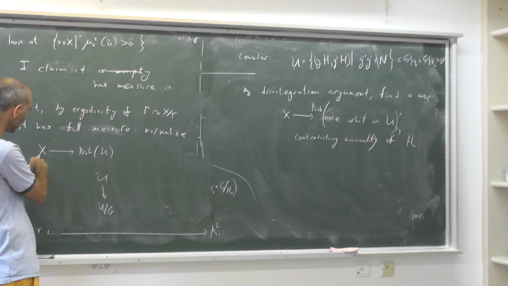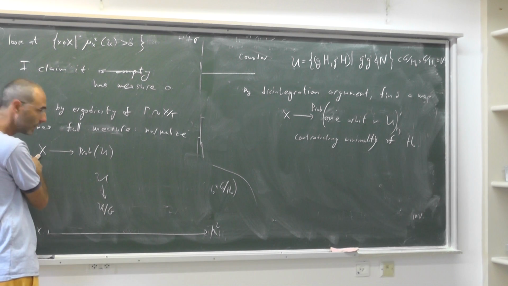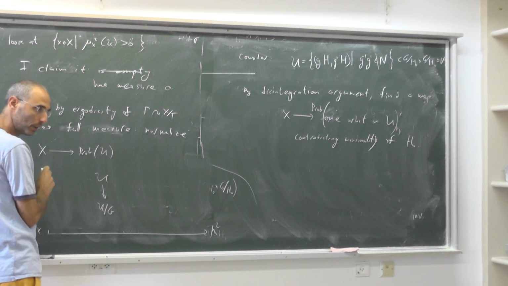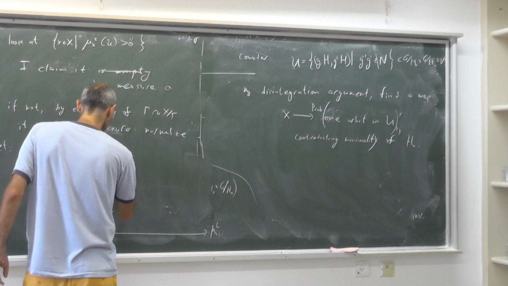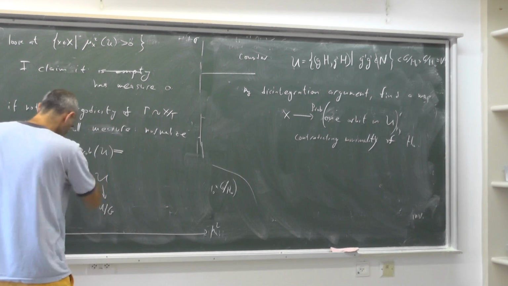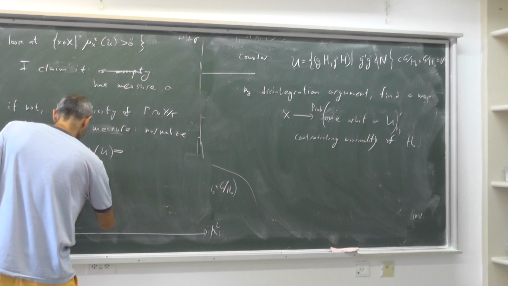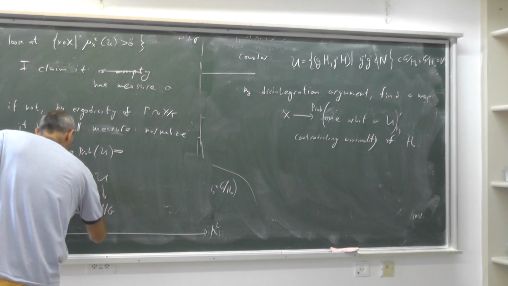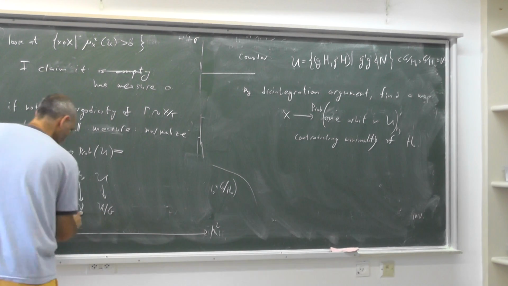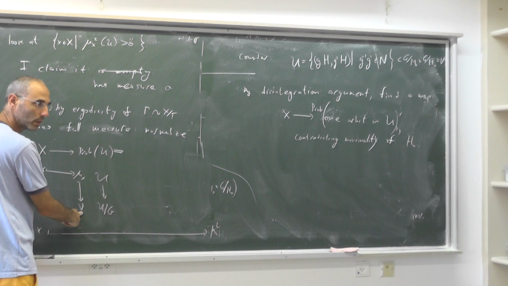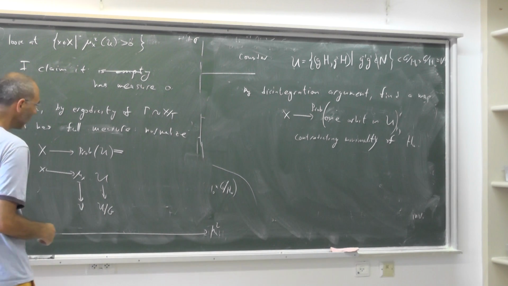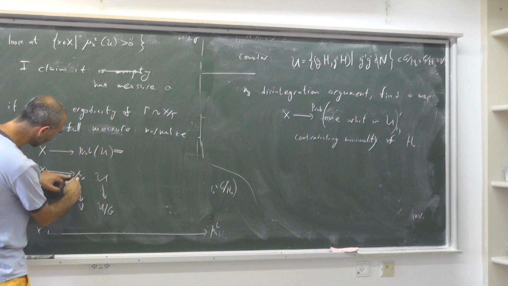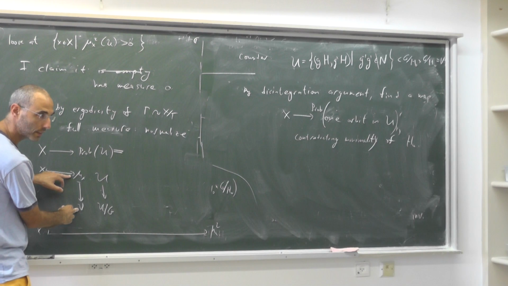Somehow I don't want to write down everything explicitly. For every X, I'm having a measure here, a measure on U. So X goes to something Ux. I'll use this term, but I rarely use it. And it is pushed here to some measure nu. Actually it does not depend on X, by periodicity. Okay?